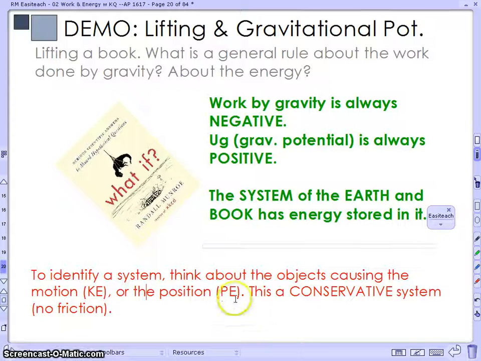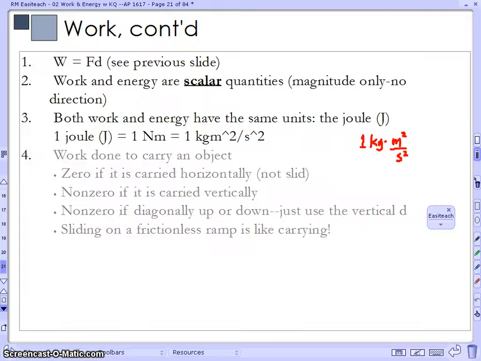This is considered a conservative system because all of the energy is conserved within the system. We don't have to worry about energy going anywhere because of friction. Here's some slides. This is grayed out. There's information here. You can go back to this video and watch all this and write this down if you want. But I'm including it for information, but it takes a lot of explanation, and I hope you'll absorb all of this through doing problems and discussing questions.